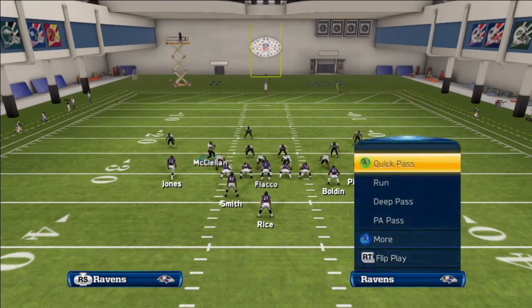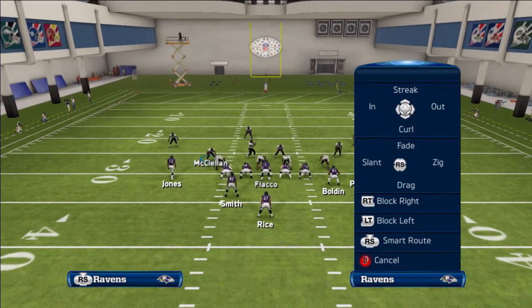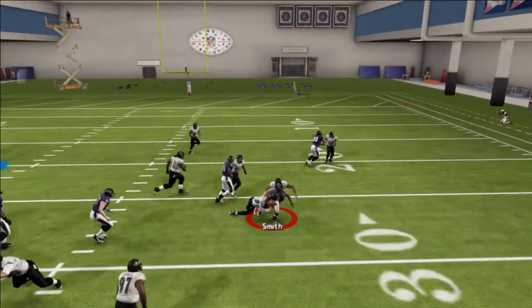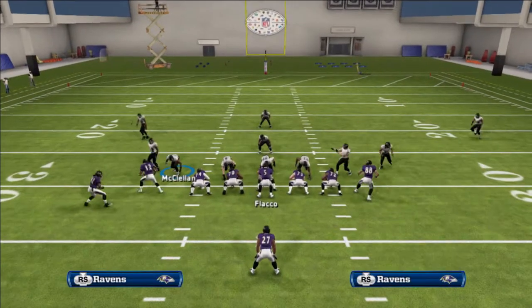So I see they're loaded on the box, so they might be that quick pass that I'm afraid of. I don't want to get hit. Let's see. We're going to do that. Motion over Smith. Snap. Throw to him. Catch the ball. Move the chain a couple yards. So Smith on the quick pass.